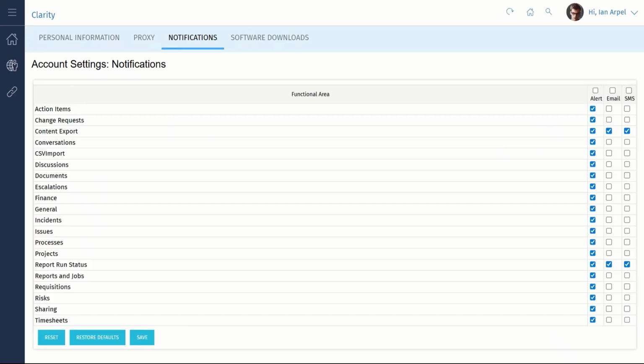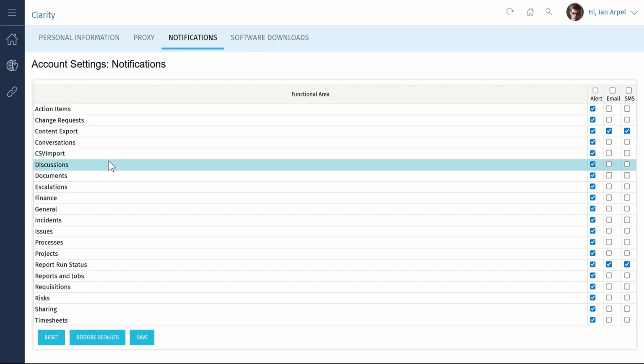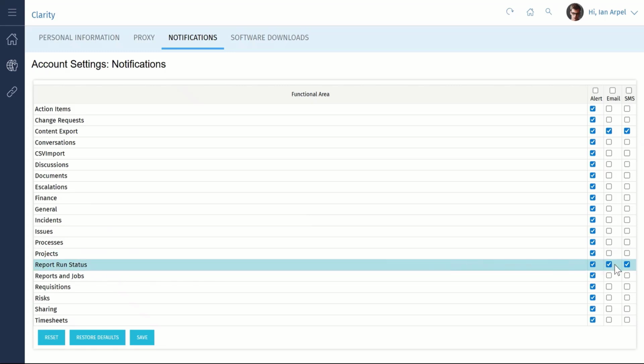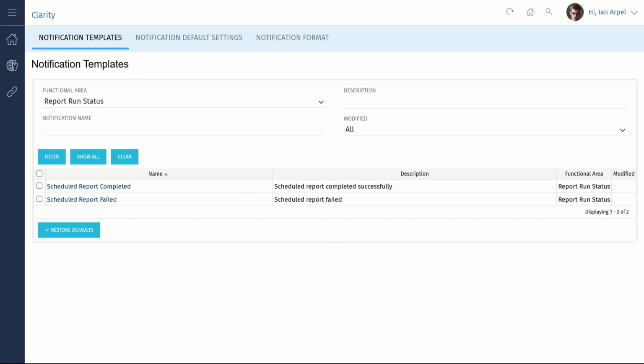These notification settings can also be viewed and maintained within Classic. Under the Notifications tab, you can see Report Run Status. And these options here will always be kept in sync between Modern and Classic for any user. In Classic, we added 2 notification templates so that you can control the format for your notification emails for report success and failures.